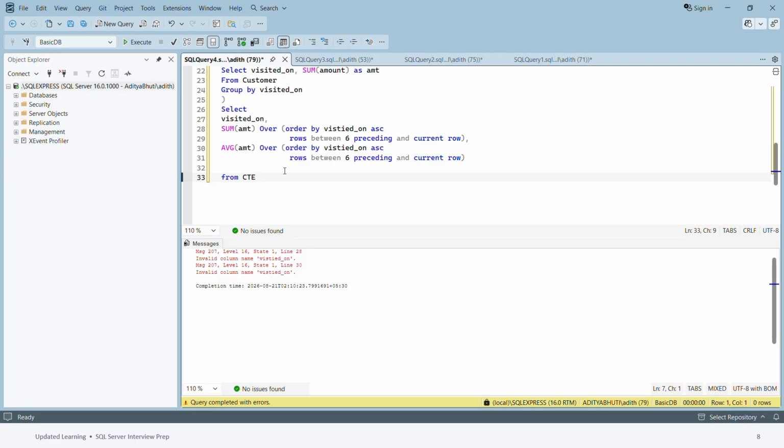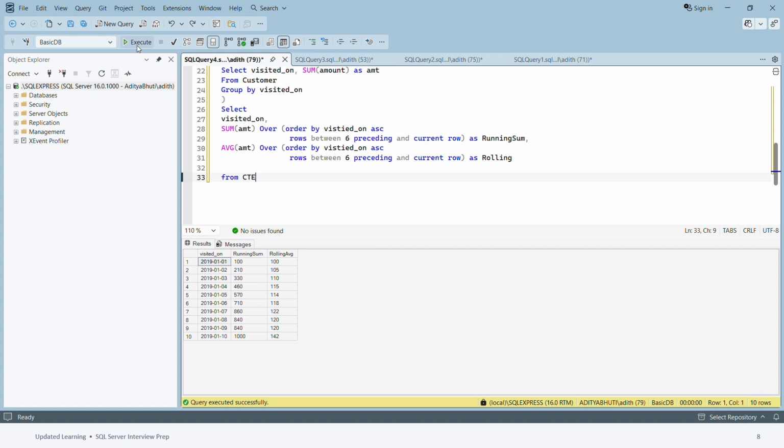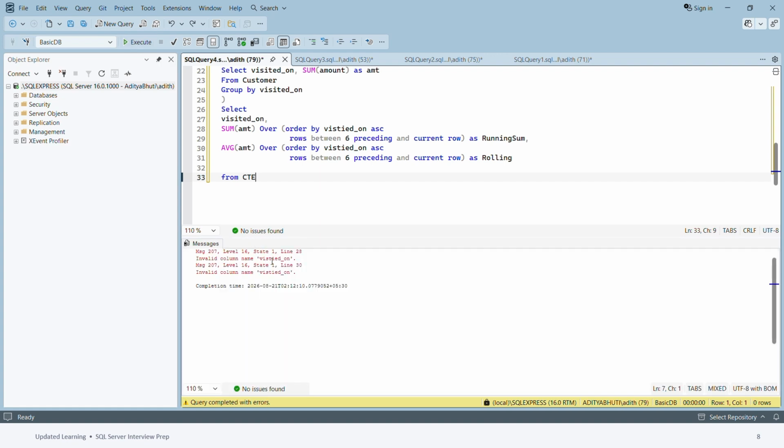I'll name them as running sum and as rolling average. Okay. Oh, sorry, spelling mistake.